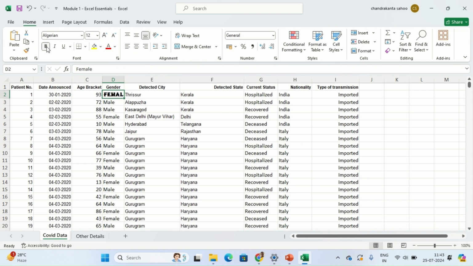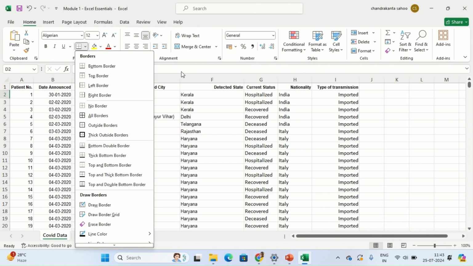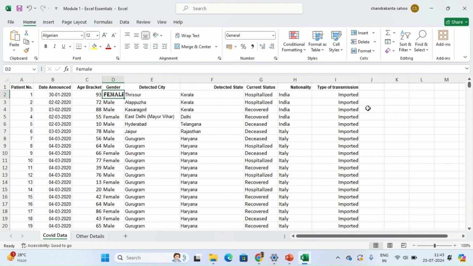We can make it bold, italic, or we can also underline it. This part we can edit here. We will see all these things subsequently. Then we can make the table here. Because it is all blank, we can put lines across and create a table.